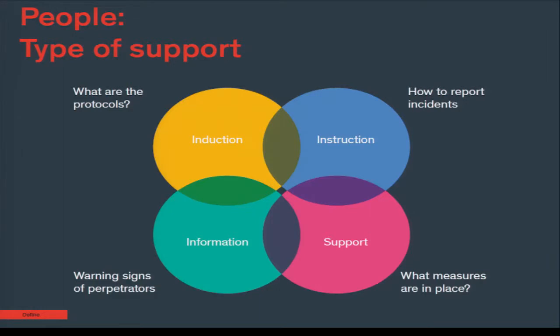Things such as inductions and more information about who the perpetrators were and what actions they could take to hopefully prevent these incidents from occurring, but also feeling supported if and when these incidents do occur, that they could talk about it and report it, and that they didn't feel like they needed to accept this type of behavior. By talking to staff, we realized most of them expect, when they work in an emergency department, that they should be talked back to, and that physical acts of aggression are something that just inevitably occur. Obviously that's not a good work environment, and it is very detrimental to them on a personal level, but also to the level of care that they can provide.